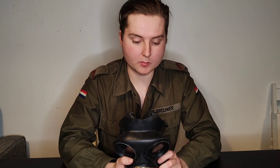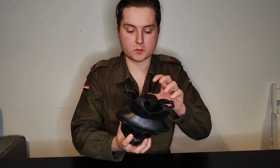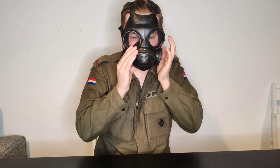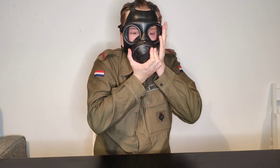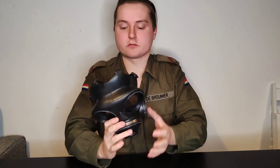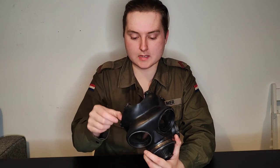The Dutch army is known for its relaxed rules on facial hair, but in times of war and on exercise you would be expected to shave, with the exception of a well-trimmed moustache which you were allowed to keep. When breathing in and out during the adjustment check, it formed an airtight seal around the edge.